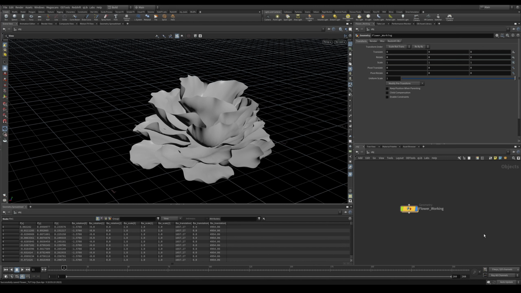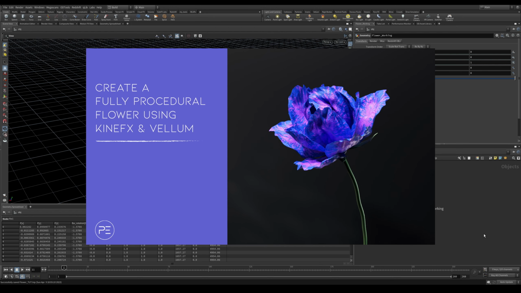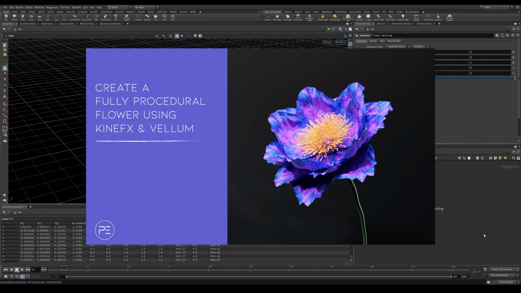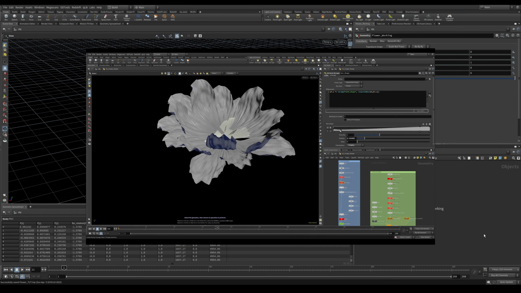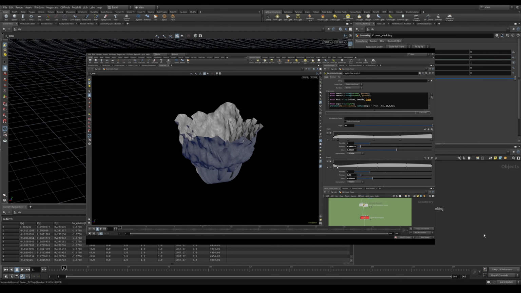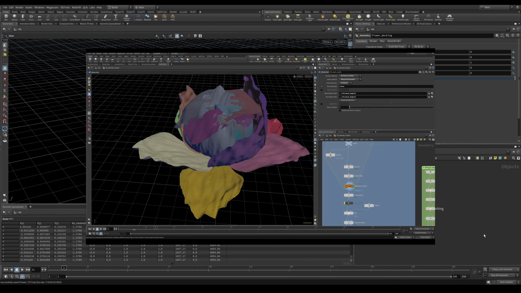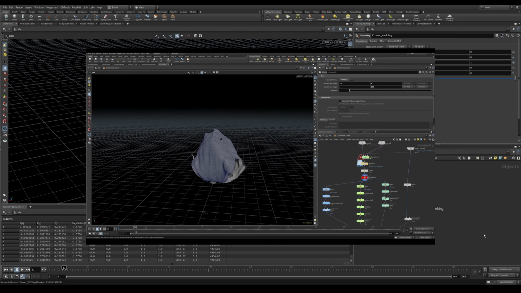Welcome back to another Patreon tutorial, and this time we're going to be diving back into Flowerland. And the reason for that is once I had made this tutorial over here, or more of a walkthrough, I have done several flower projects since then for clients, and something I've realized is that a lot of clients don't want just a procedural flower. They want a very specific type of flower, whether that be a species of flower or a specific type of look that they're after, and they'll give you a reference.